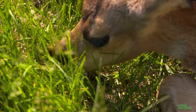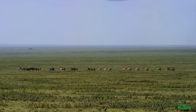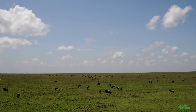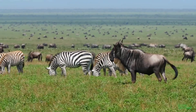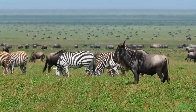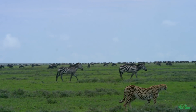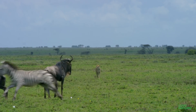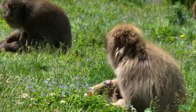Grass is a relatively new type of plant, about 40 million years old. Animals that adapted to eat it had to move to the wide open spaces of the prairies. These conspicuous areas have no cover for protection, so grazing animals adapted their eyesight to have as wide a field of view as possible. This allows them to detect predators from almost every angle, and quickly see which escape routes are available if they're attacked.